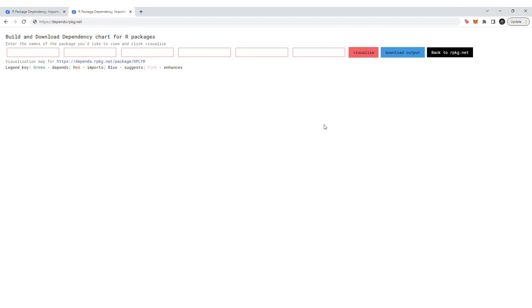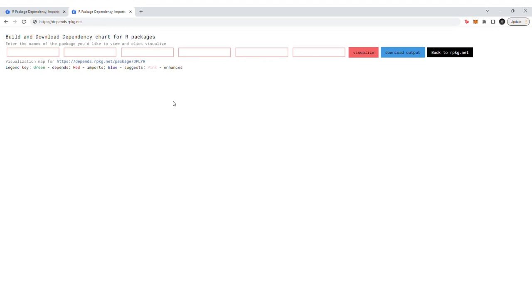Welcome to the dependency website that we just created for rpkg.net. In this tutorial, I'm going to show you how to visualize the map of various packages and how they connect to each other, and what dependencies overlap between several packages.